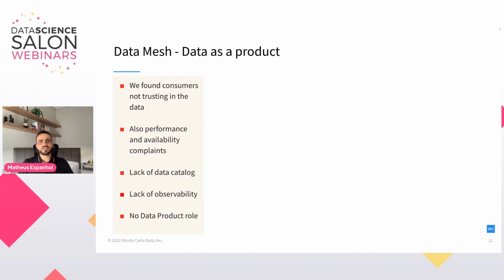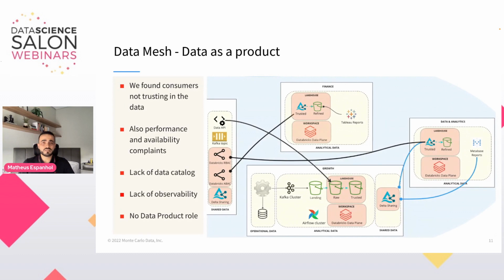And here is where the data as a product pillar comes in. The situation we found is kind of a default situation for most of the companies. This product thinking requires sharing capabilities to sell data to other domains, making the data producer in charge of the catalog, observability, quality, security, and performance, which happens only because they are the owner and need to meet the data consumers' requirements. The consumers can be other applications, other Databricks workspaces, BI tools, and so on, as we can see in the arrows showing the data products being shared.